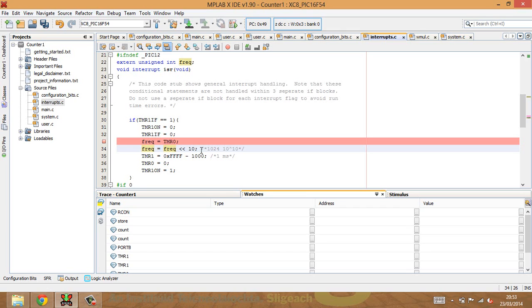Okay? And we know that because if we have something like, and I'll just show another example here, 0001, and I shift it by one place, it becomes 0010, which is a value of 2. If I shift it by another place, it becomes 100, which is a 4. So we can see that we double it each time we shift by one place like that. So if I shift by 10 places, I'm going to effectively multiply it by 1024. That's not exactly 1000 as we're well aware, but it's not far off.